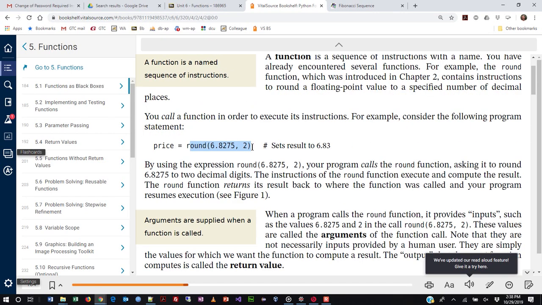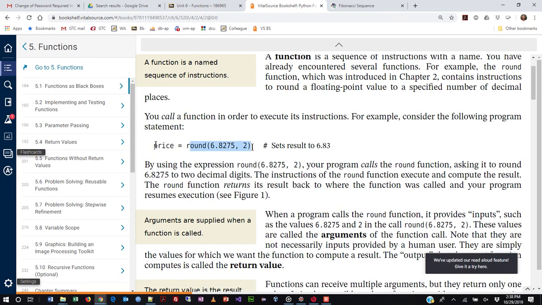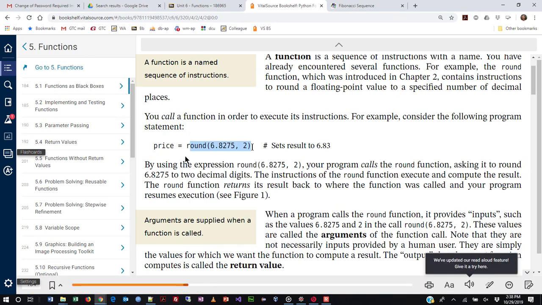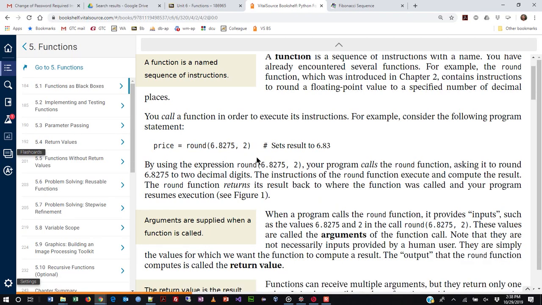Because we know that's going to send a number back, that has to have somewhere to go, so we throw that in price. So often, you'll see a function running, and it'll be on the right side of an equal sign, meaning that whatever the result of it is going to feed back to and store in a variable. Or it'll generate a value that's used to determine true or false, like in an if statement or a while loop or something like that. That's a possibility as well.